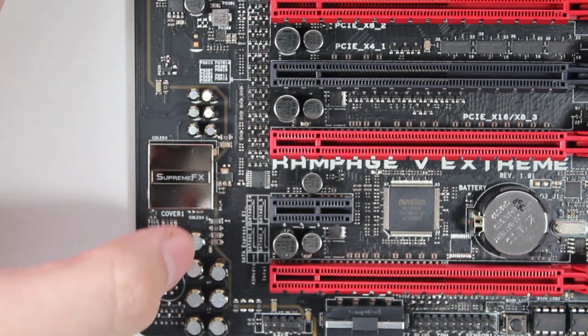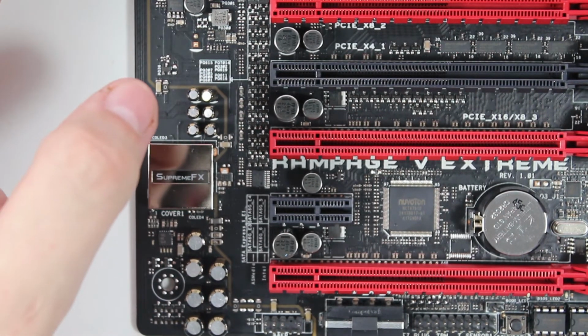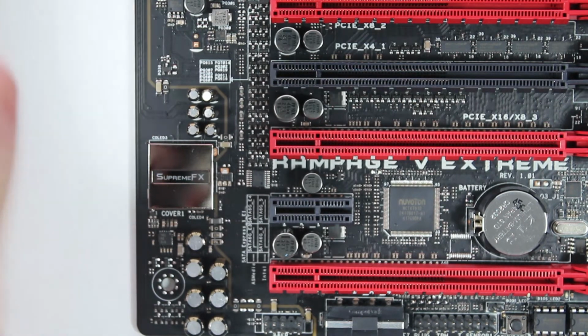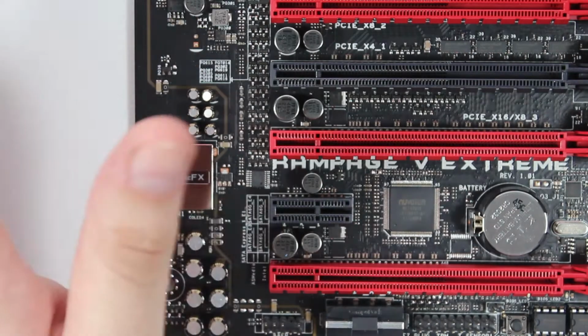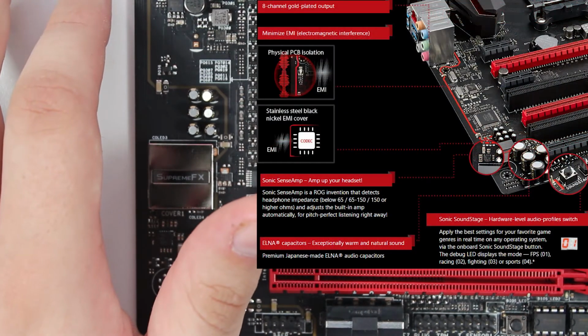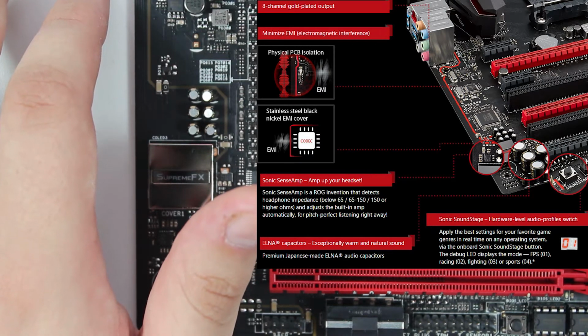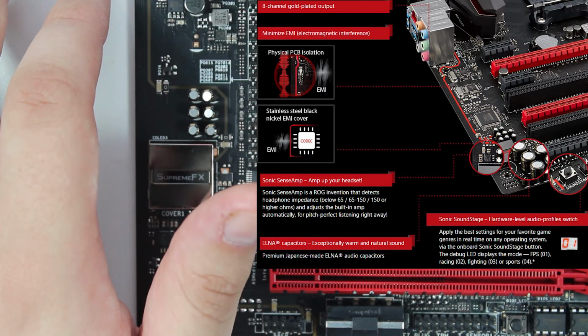So you can see the Supreme FX stuff. I'm just going to bring up all the info on it. If I need to, I can superimpose images or just throw the images up in front of it so you can see what I'm talking about. Hang on, I'm just looking for the info here because they have a lot of info on this board, and I just want to make sure I cover as much as I can about it.